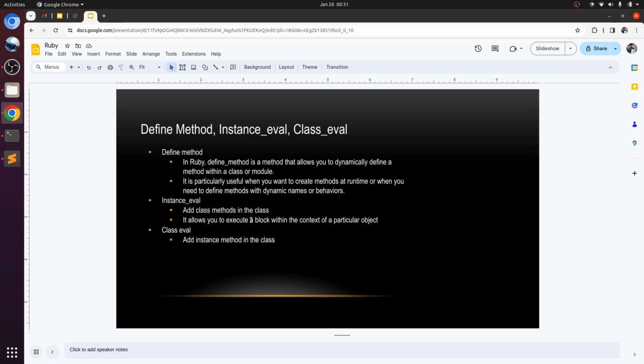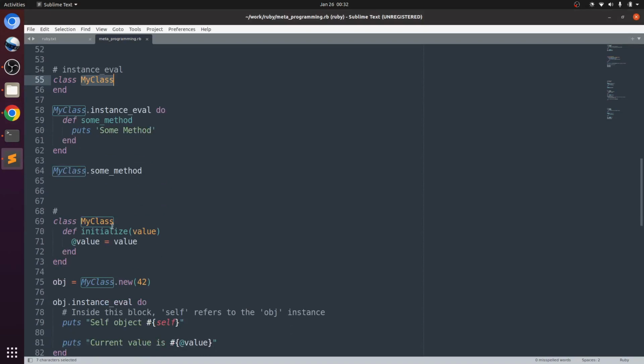Now I will talk about the second point. It allows you to execute a block within the context of a particular object. For example, I have created one class that expects one argument. We have created an object of this class, passing one argument, which creates one instance variable. That's the simple purpose.